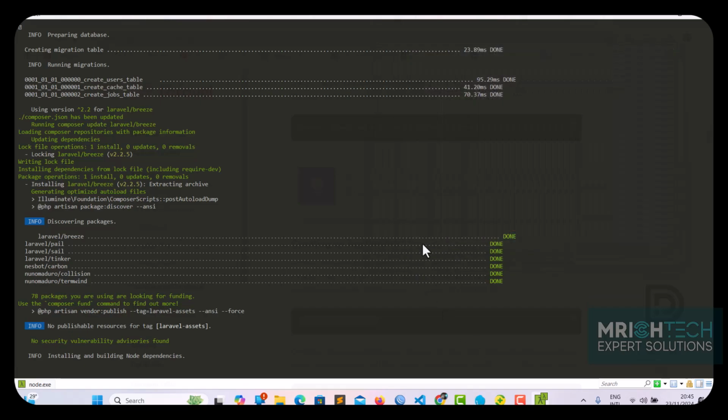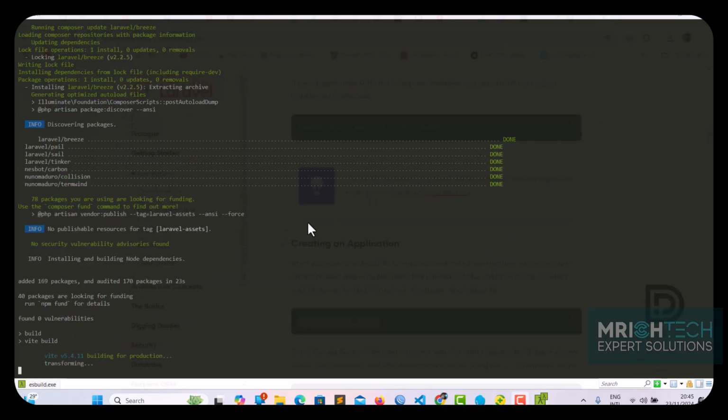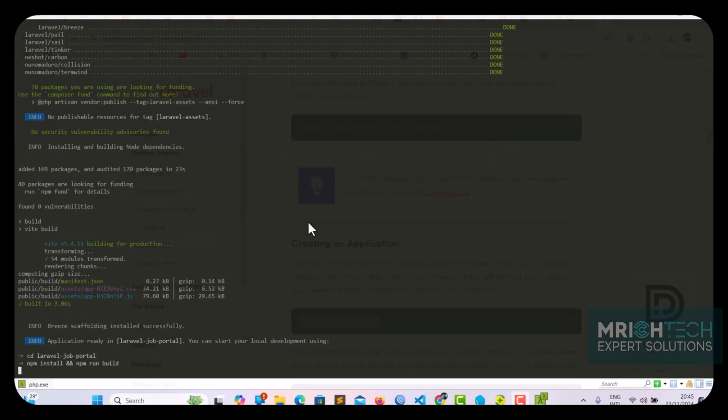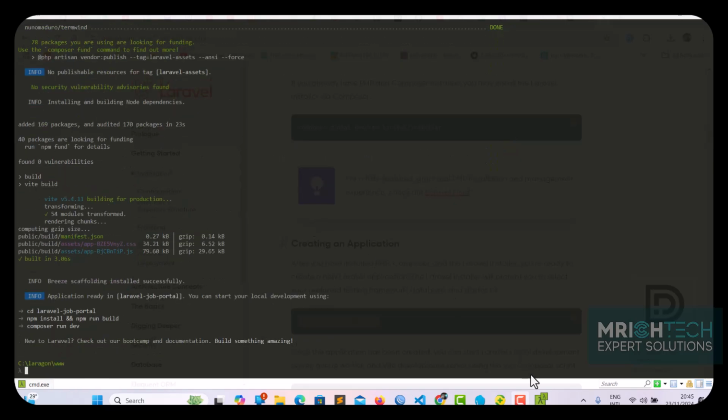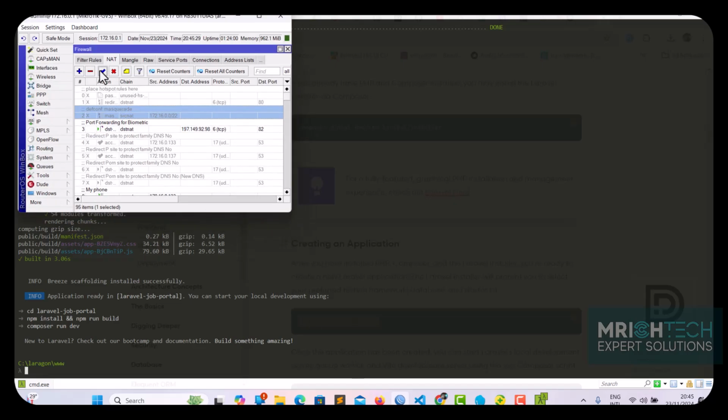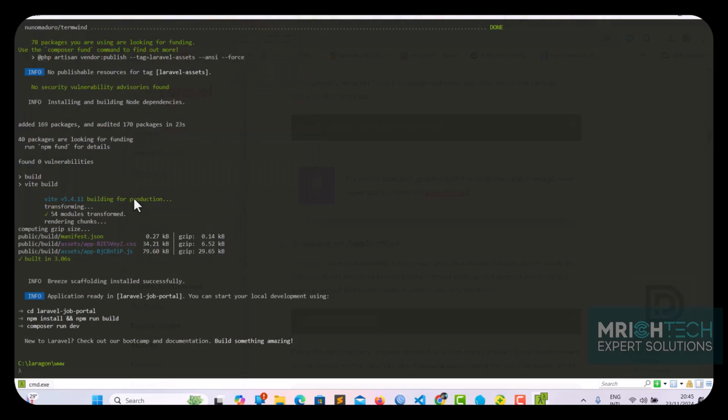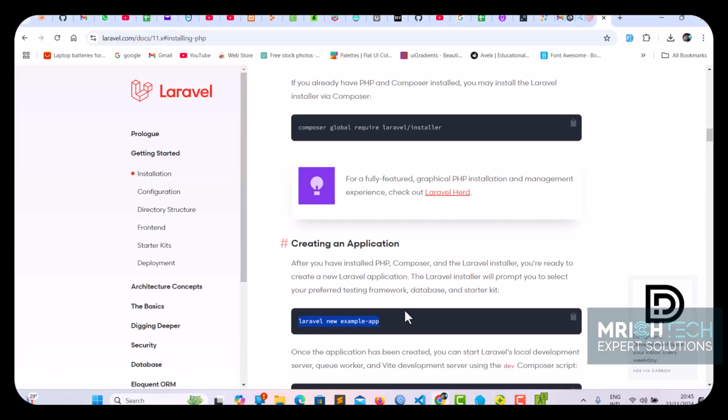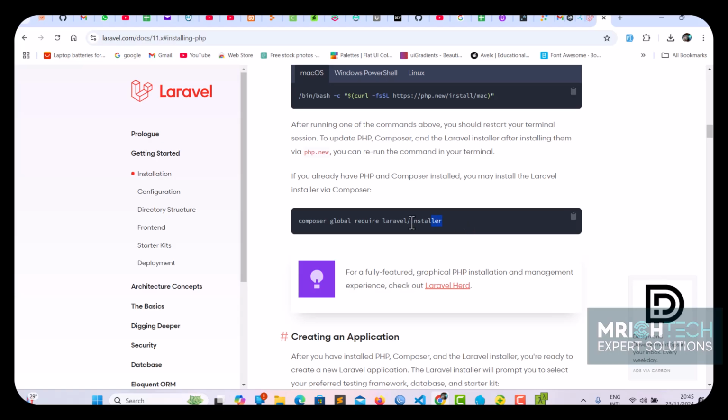We have XAMPP, but this tutorial is just teaching you how to install it on Laragon. Voila guys, this has been installed. We now have a Laravel application installed using the Laravel installer.